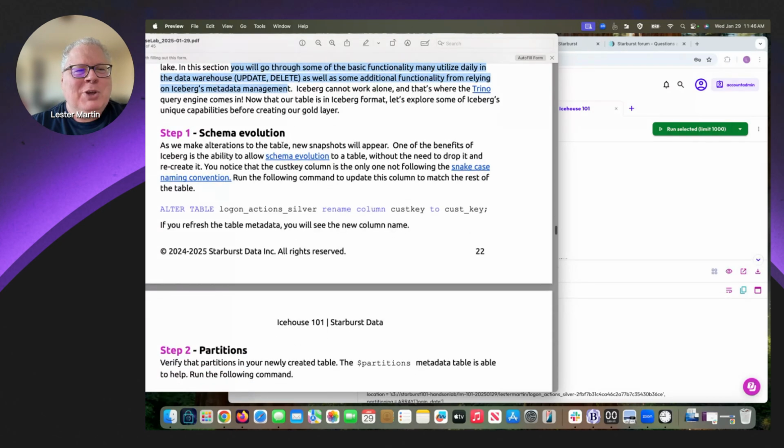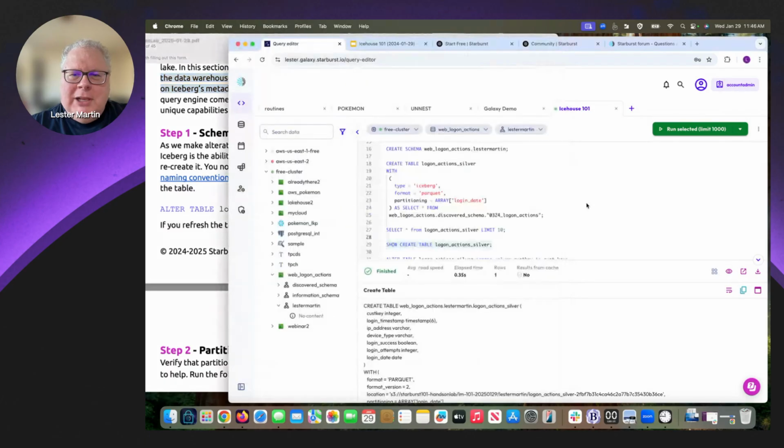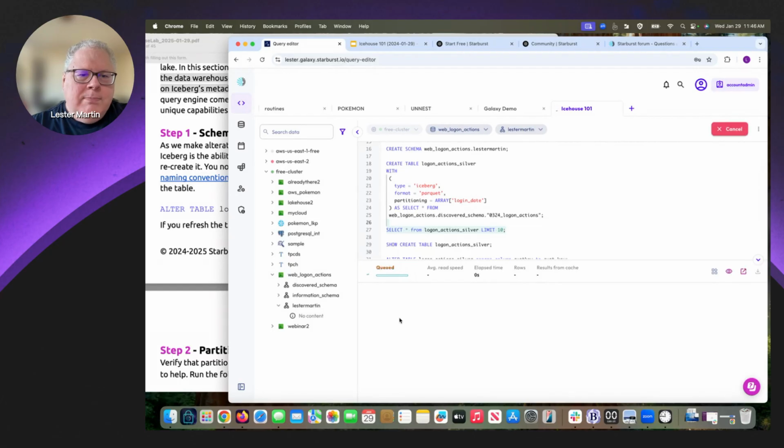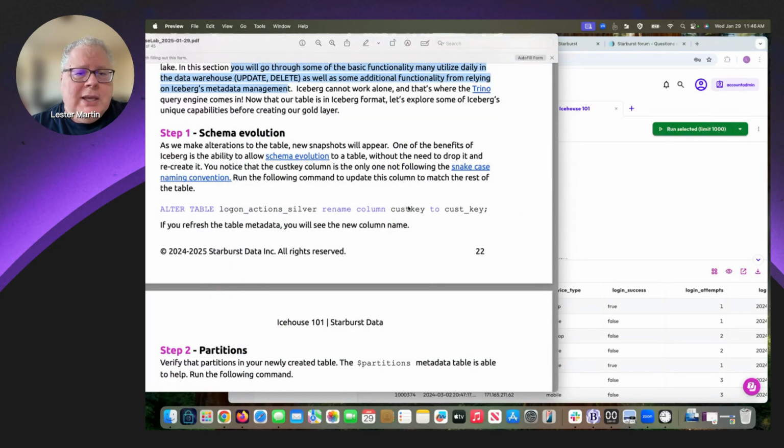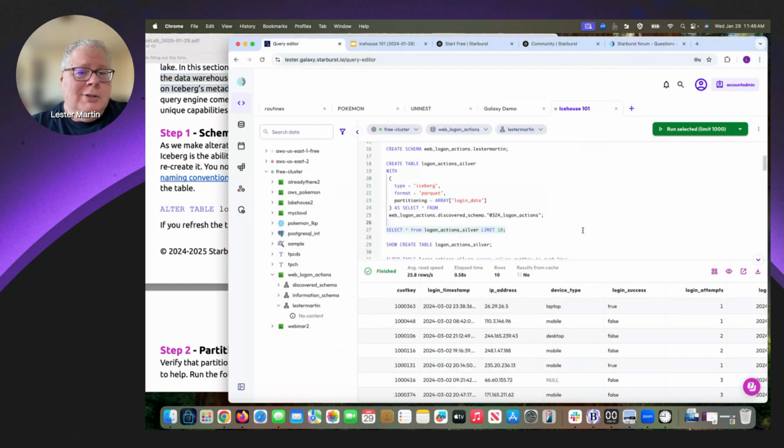All right. So that said, if we look back at our silver table, let me run the query on it again, you might notice that the first column is called cust key, and the rest of the columns seem to have an underbar in there. So in our world, remember, one of the features we're trying to do in a silver layer is make sure we adapt to naming conventions, data types, all that good stuff. So simply we said, you know what, cust key ought to be cust underbar key.